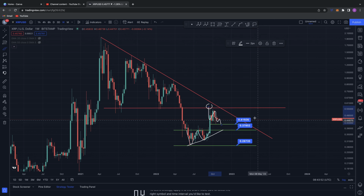and right now I think you are looking to retrace. If you lose 41 cent, my next area for support is 0.37, which falls back to the neckline of this double bottom breakout. So you've had this lovely double bottom, you've broken out, and potentially you're retracing back to that, and equally to this ascending level of support that you've been putting in since June. So you could be coming up, touching this trend line, you've come up to a higher high, now coming back for an ABC, back down to support, back down to the neckline of the double bottom, looking for continuation.